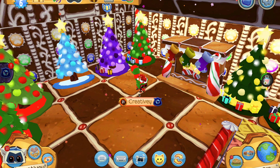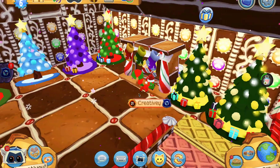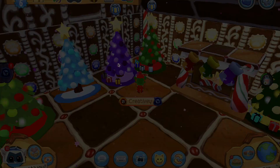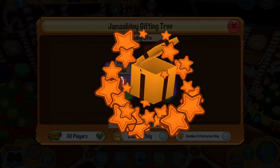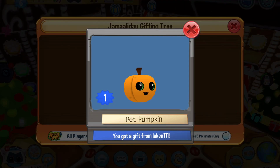This literally feels like me opening Christmas gifts as a kid. And I'm here for it. I'm living it. I love it. Lincoln 111. Another, what's with these mangoes? I mean, don't get me wrong. There's a pet pumpkin. I didn't know that was a thing. This is the cutest thing in the world. This is perfect considering my birthday is on Halloween. And you're a cute little guy. Oh my god, you're cute. I want to squeeze it. It kind of looks like an orange.